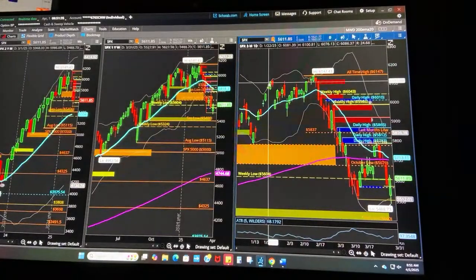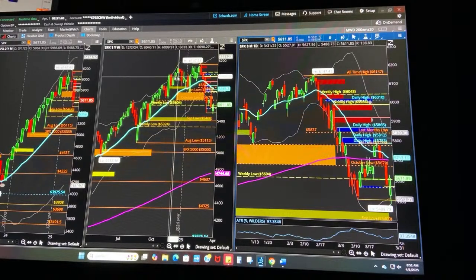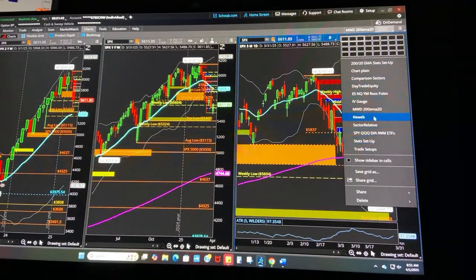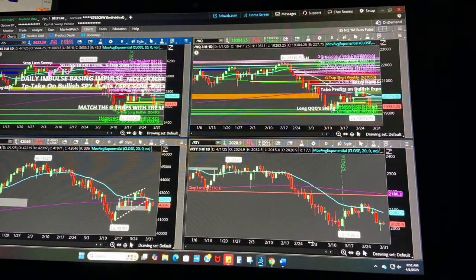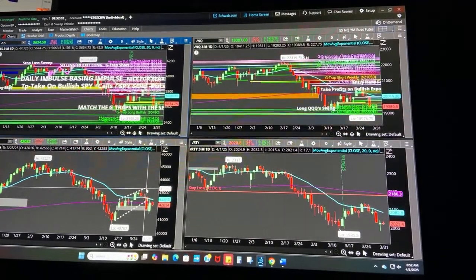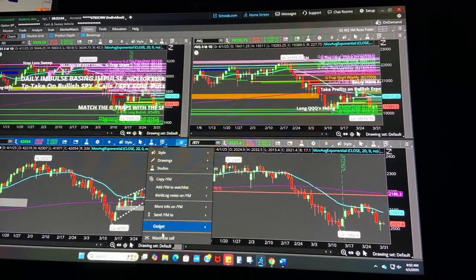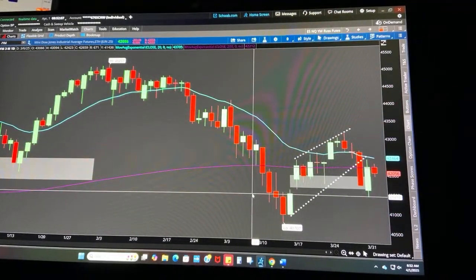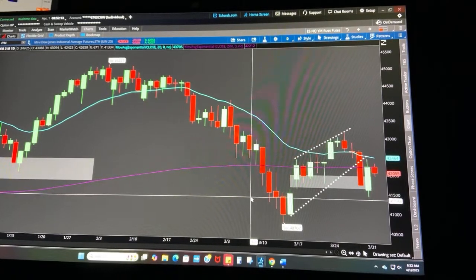So I'll go over here to Thinkorswim. Okay, hard to see a little bit, I get it, with all the notes and things like that. I got the S&P futures upper left, NASDAQ futures upper right, Dow Jones lower left, Russell 2000 bottom right. As I mentioned right before we dove into the charts here, make sure you're looking at the monthly and the weekly and the daily, right? Right now, just looking at the daily.